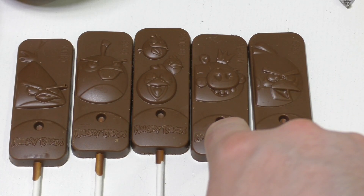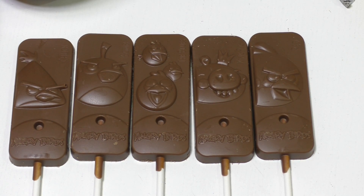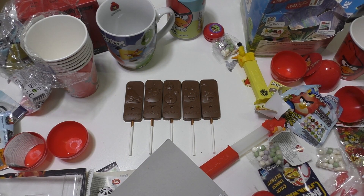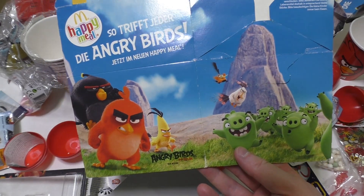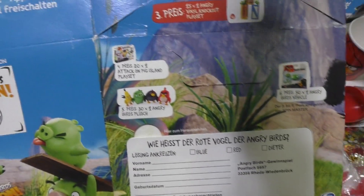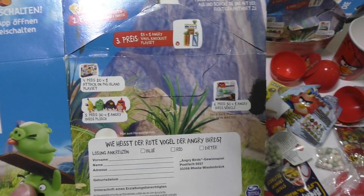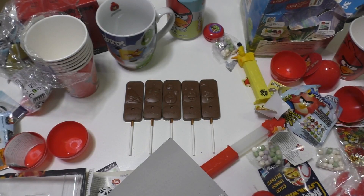Wow, this one is angry — isn't this like big angry bird? Then I have something else I want to get rid of: the advent calendar. I kept the original packaging from the Happy Meal — back in the day when the Happy Meal was cool. Here they are. No, it was plush — this is not the Happy Meal guide, this is just stuff you could win. There were plush toys. The stuff inside was plastic.